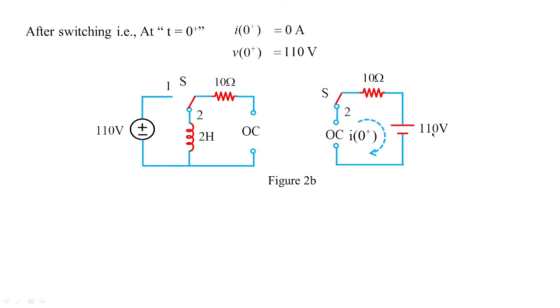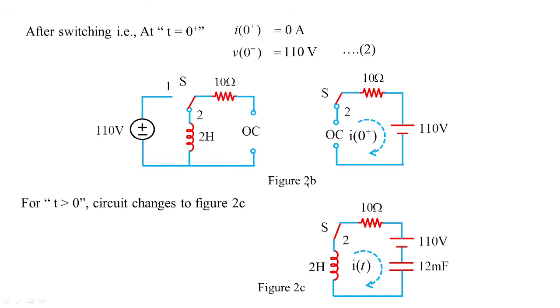Now this is the voltage developed in the capacitor. So that voltage should be kept in series with the capacitor. Unlike the previous condition, where we kept the current source parallel to the inductor, you can check in the previous problem, the current was kept parallel to the inductor. Here the voltage should be kept in series with the capacitor for t greater than 0 conditions. So how figure 2b will change to 2c, you will see here. The inductor has come into the picture for t greater than 0, where we need to find the value of di by dt and d square I by dt square. So the closed circuit will be found when the position is moved from 1 to 2.